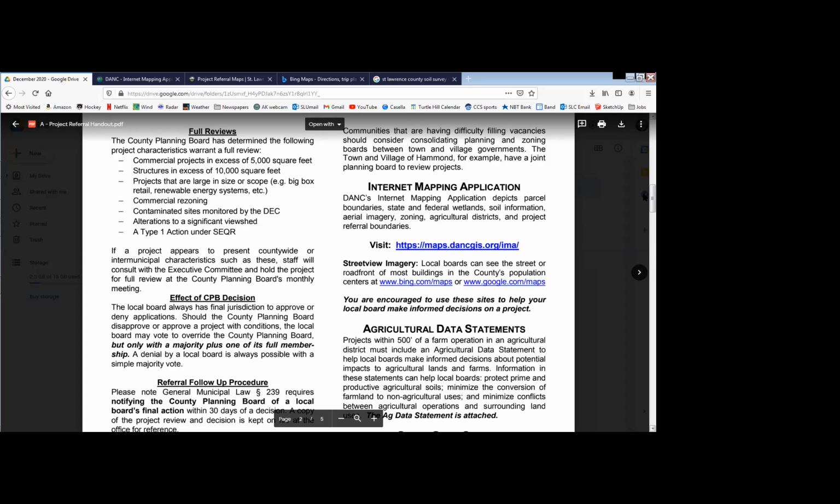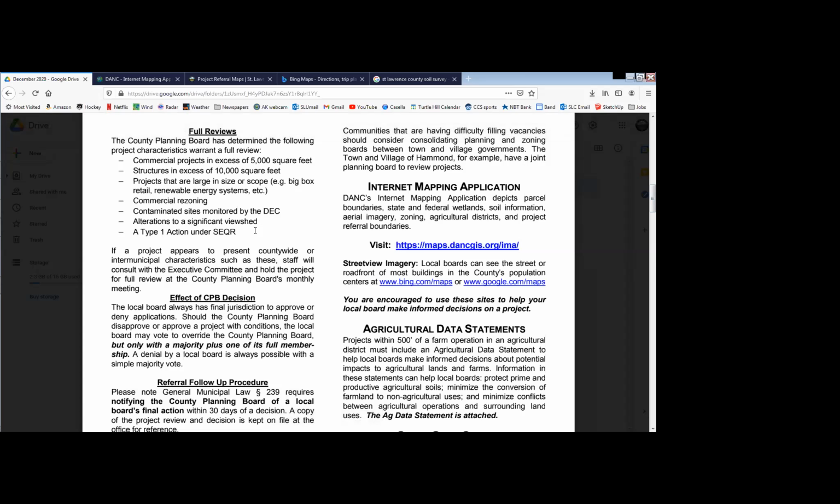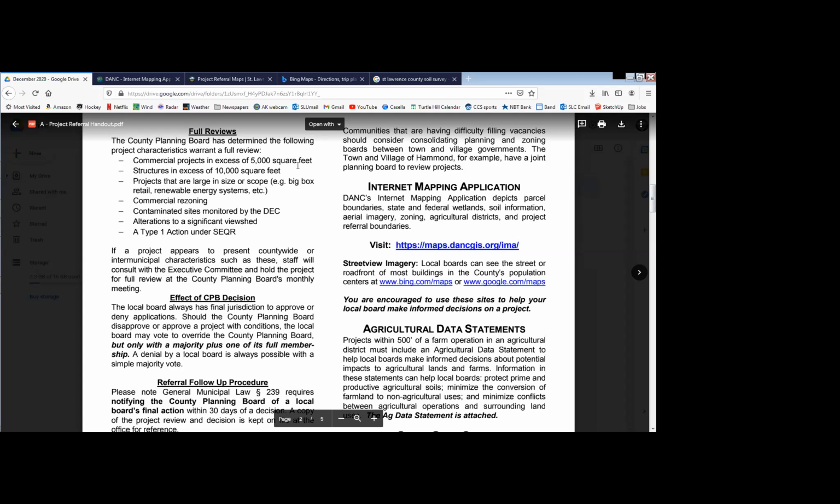But there are some other projects that may present countywide impacts, and they often tend to be big in scale. And these are just examples that we typically have that say these are automatically going to be placed on the county planning board agenda. They are any commercial project in excess of 5,000 square feet, structures greater than 10,000 square feet, projects that are large in size and scope.